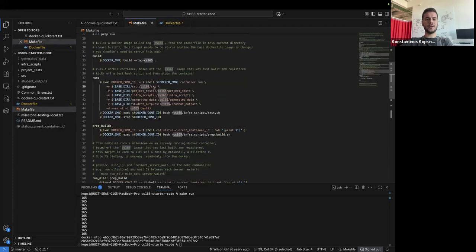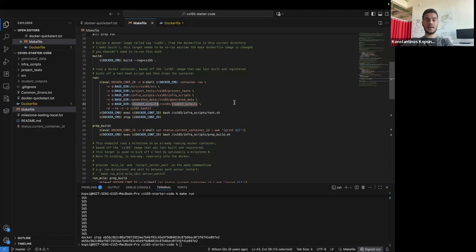So what I'm actually doing here is that I am binding the SRC folder in my repository with an equivalent SRC folder inside CS165 in the Docker container. And the same thing I'm going to do with project tests, infra scripts, generated data, and student outputs.